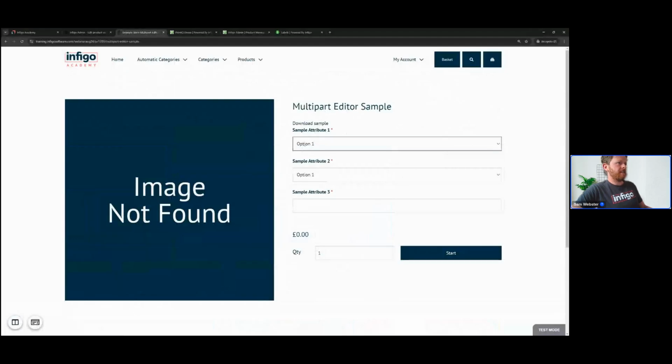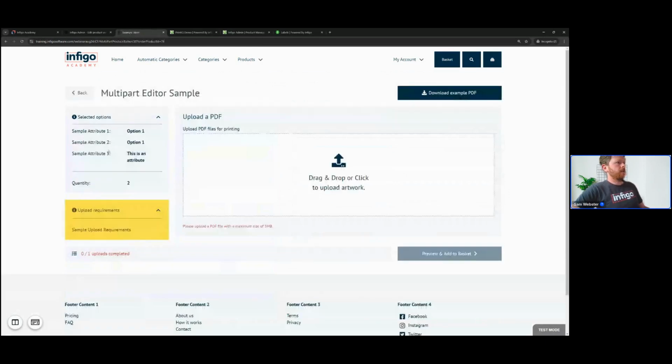And you can see in this case, I've put on a couple of attributes, which can be multiple types of attributes, can be just option selections or text inputs. And then start that process again. Now there's a few changes. You can see that my attribute information is now displayed over on the top left. So the user has full visibility over the attribute selections that have been chosen whilst they're uploading their PDF.